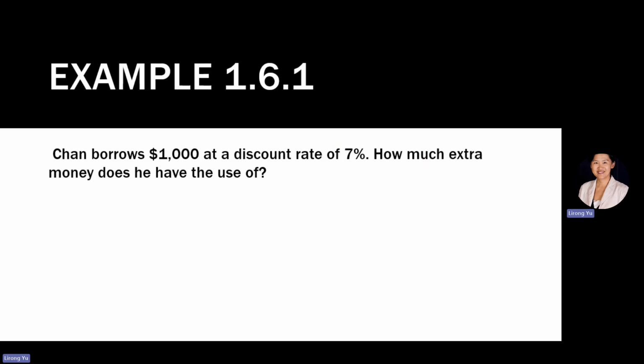You have less money at time 0, and you also have less money to pay. So when time's up, you will pay back the 1,000 that he supposedly borrowed, because he already paid the interest ahead of time. So then there's no extra interest to pay. There's a benefit to this reasoning in the sense it's clear what you were supposed to pay. There's no change because you already paid the interest at time 0. But if you pay interest in the future, it's possible that the interest rate changes and you might be at a disadvantage. But then again, if you have a fixed interest rate agreement, that will not be a problem. So in this sense, paying now or paying in the future is pretty much the same.